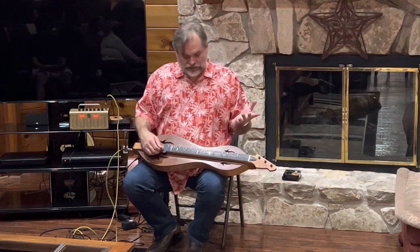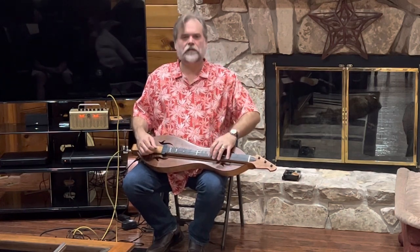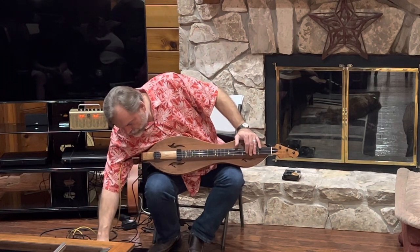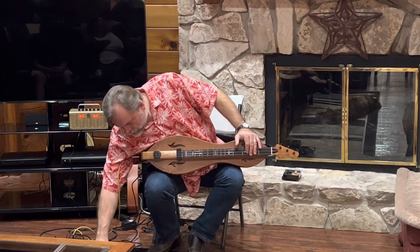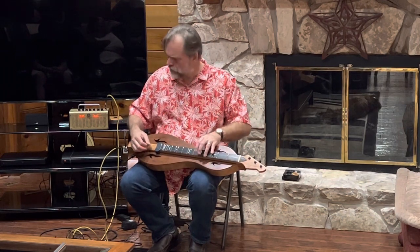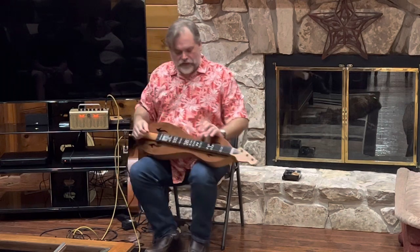So this is a bass guitar sound, which could be handy sometimes. And he was saying you could change the notes, so I'm going to make that note go down. How do I do that? There it is. Yeah, so now I got a real low note. This speaker's not really made for bass.